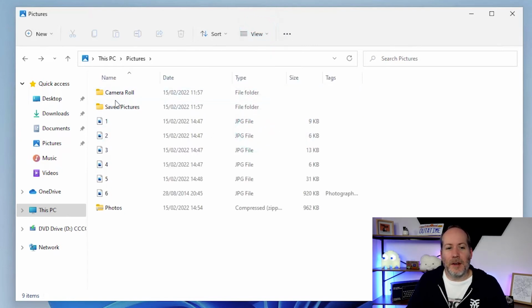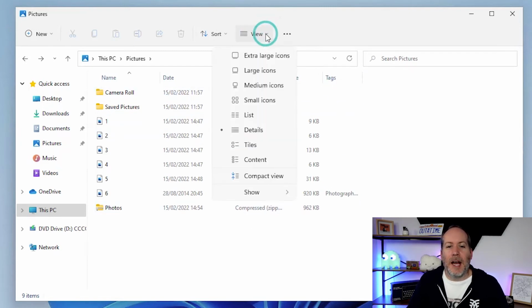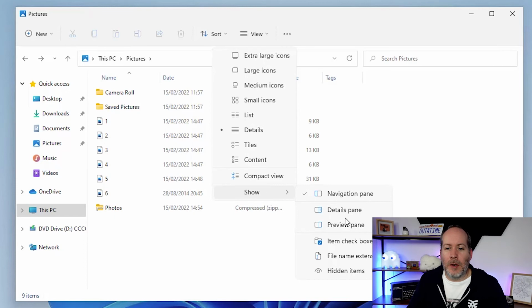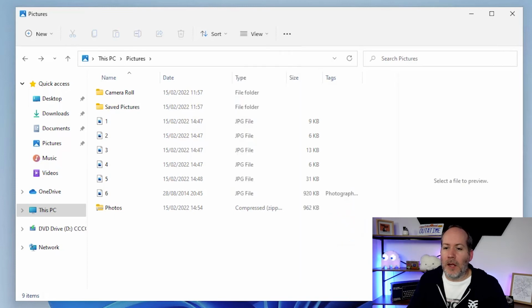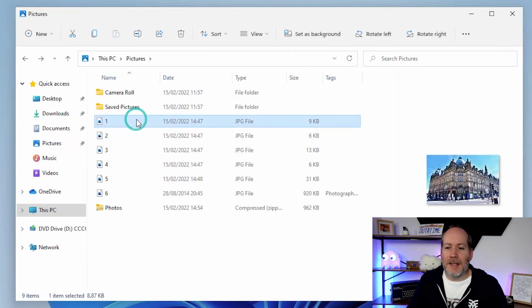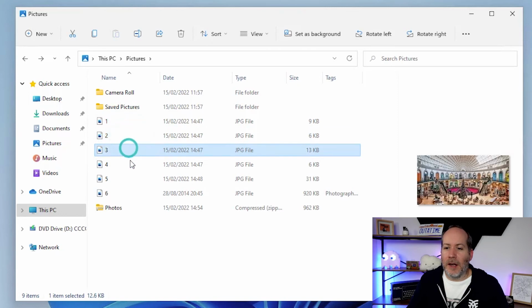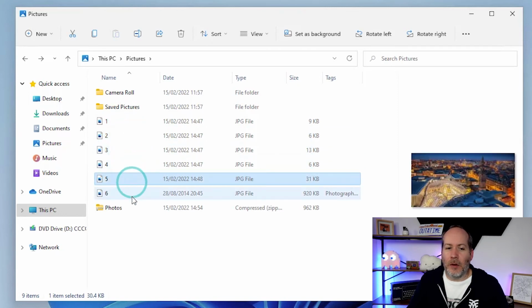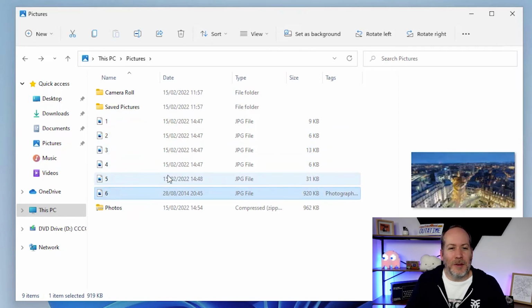Details will give us the names of the files, the dates, the types, the sizes, any tags that have been applied. But one of the most useful options I find, if you've got a list like this, if you go to Show and turn on the Preview pane, you now get this Preview pane on the right. As I click through any of these, I get a quick preview of any of those documents. So that's quite helpful as well.